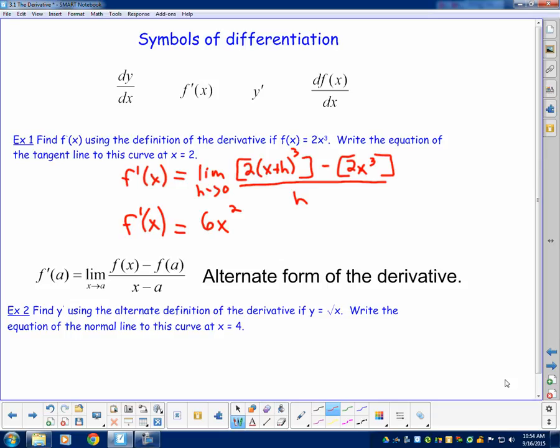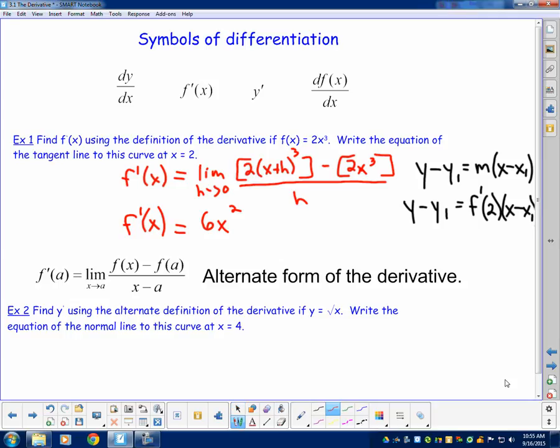So given that you got that, here's how we go from there. If I want to find the equation of the tangent line to this curve at x equals 2, I need to take my point slope form, which is y minus y1 equals m times x minus x1, and I need to understand that m is simply f prime of a specific value of x. In this case, 2. So in place of m, I'm putting f prime of 2 and then x minus x1.